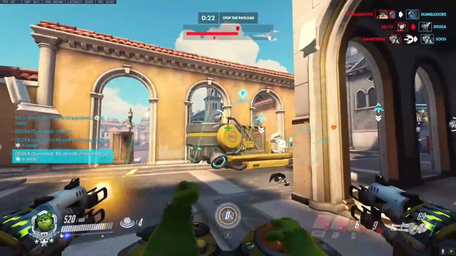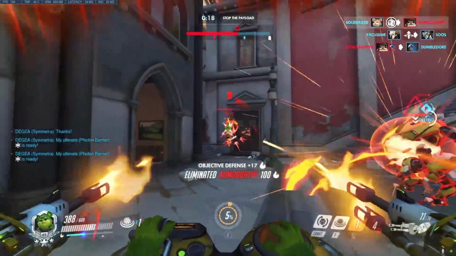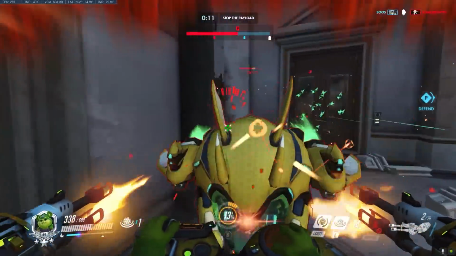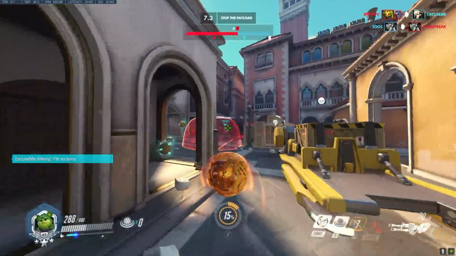Then Sombra gets nerfed into Oblivion. So Hack activation time increased from 0.65 seconds to 1.15 seconds, which is actually higher than the original Hack time when she was introduced into the game in 2016, which is 1 second, I do believe. Duration is increased, though, from 5 to 6 seconds.